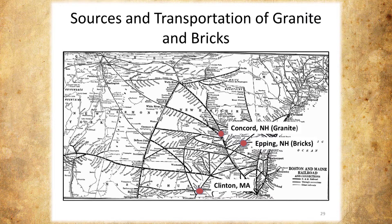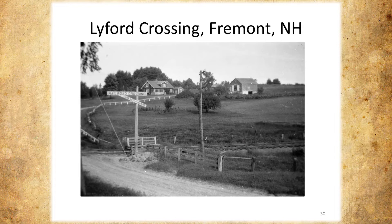I want to single out Epping — I grew up in Fremont, right there, and I feel a connection to the aqueduct. This is the farm where I grew up. This is the old Portland to Rochester to Nashua to Worcester Railroad, and this would have transported the brick from Epping to Clinton. When the train got to this stretch it was just building up steam. We used to walk down the tracks and skate on a former clay pit and fish for pickerel there.